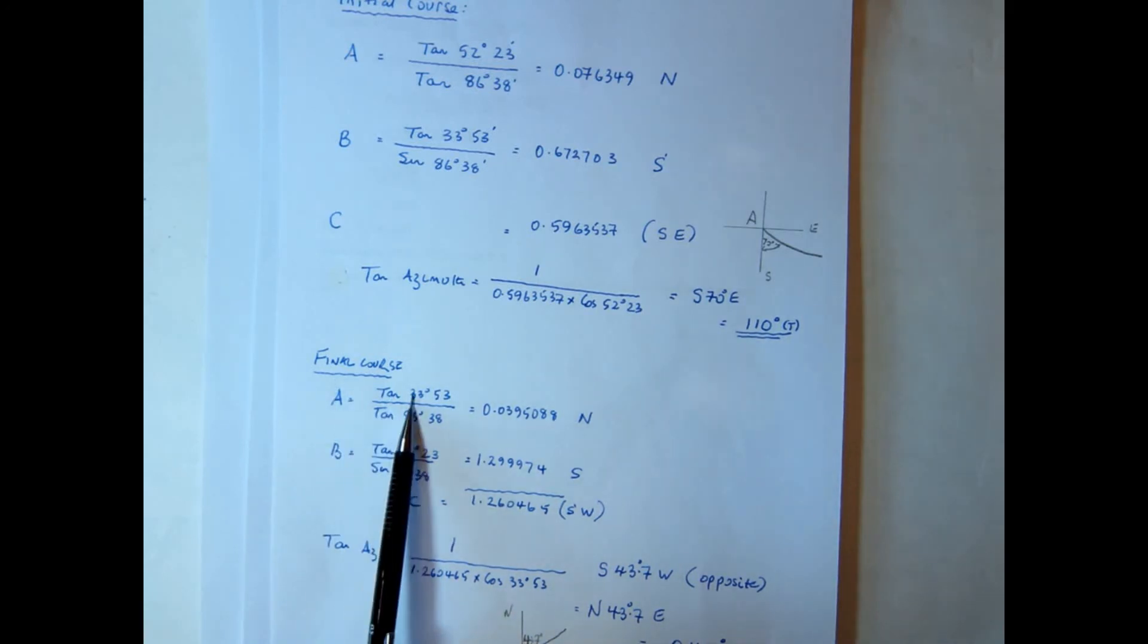The final course, of course A is the final latitude, change the sign. And instead of calling it east initially, we call this west, the opposite. So we end up with a south west, however we've worked out the azimuth whereas the course is the opposite from that, becomes north east.